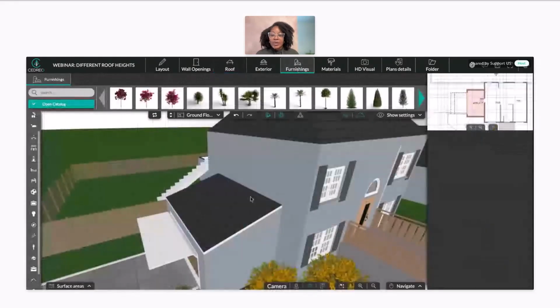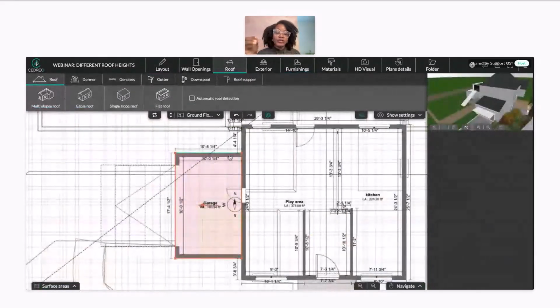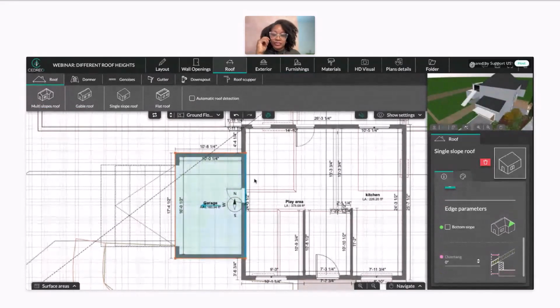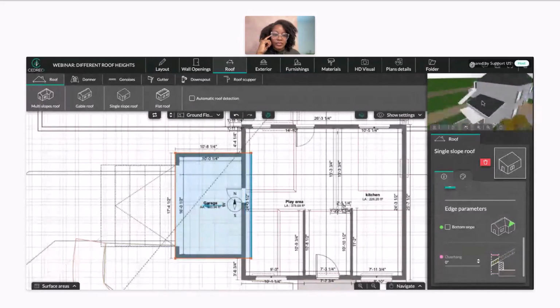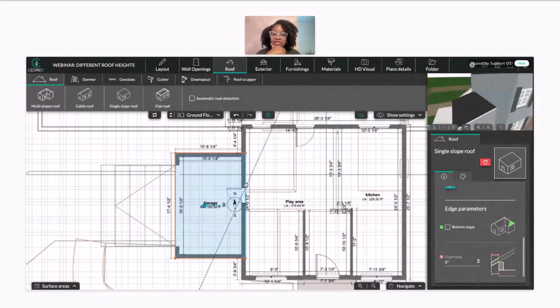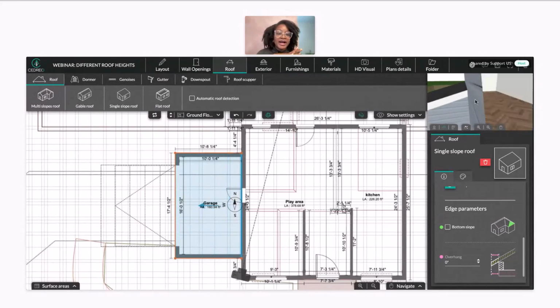All right. I want to show you why it's important not to take the smaller roofs, this is a different height roof, and cover the walls of the main house. And what happens is a lot of people add an overhang, right? First, if you were to cover the walls of the main house, well, I did it too good of a job, but what will happen here is the walls will be interrupted and it will be going into the house. You don't want that. So you want to go right next to it without actually going into the walls.